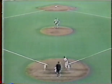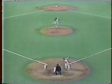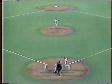It looks as though Hurst and Bannister are going to have a very tough act to follow, as Gubicza and Clemens are matching zeros through 3.5. Rogers' first pitch of the 4th, a strike to George Brett. Brett, the last Royal to reach base. He singled to left in the first. Rogers has retired 8 in a row since. He has struck out 6 of the last 7 men he has faced, and he's level with Brett, 1-1.